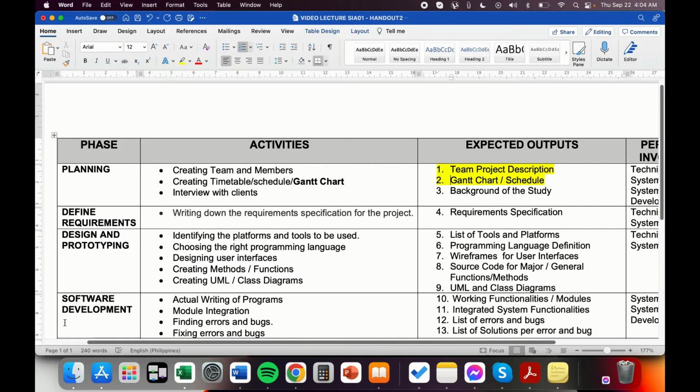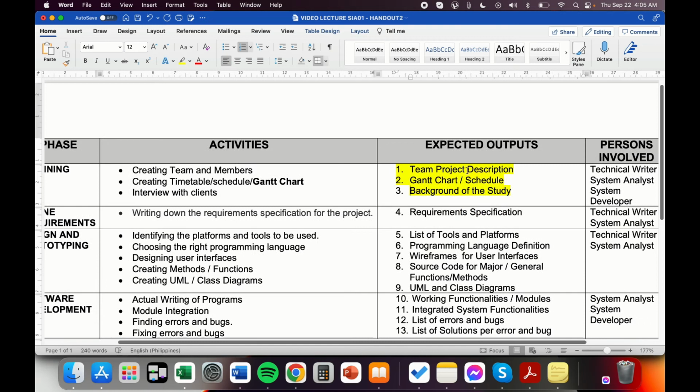Okay? So at the end of the interview, you are then to create the background of the study. The document for the background of the study will likely include what the company has, what their process is, and what the things are that the client mentioned during the interview.